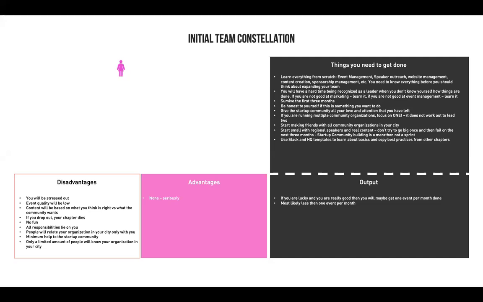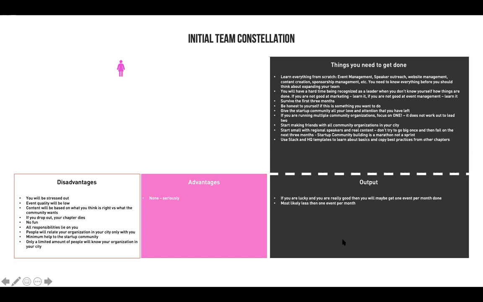At this stage, very often experienced people think, oh, I will get volunteers and they will do all the work, and this person does not know how to do it themselves. That's the biggest mistake you can make. You need to know everything that runs in your organization by heart. If you do not know it, your team will not follow up, they will not learn, and they will not step up. So make sure you know everything and you learn. Once you get that, you can start getting a team together.